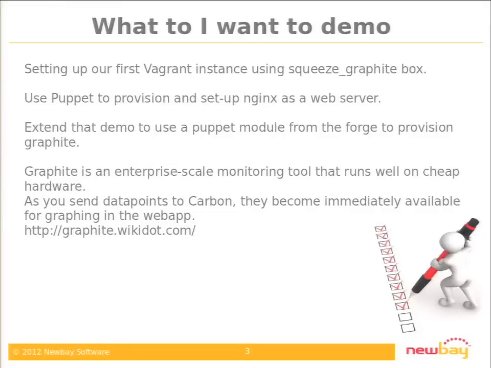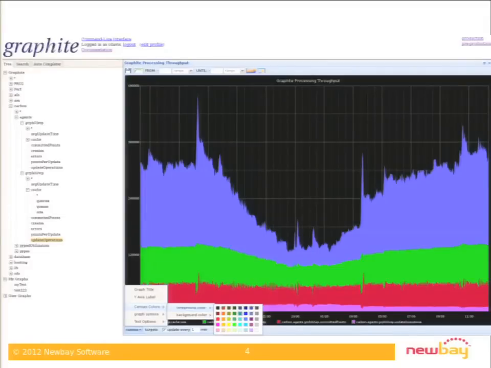And what I wanted to show was how you then go to the Puppet Forge and grab a module you want and apply that. So if you haven't seen Graphite before, it's just a monitoring tool that you can point your application server to, and if things start up well, we'll see something like that when there's some content being thrown at it.